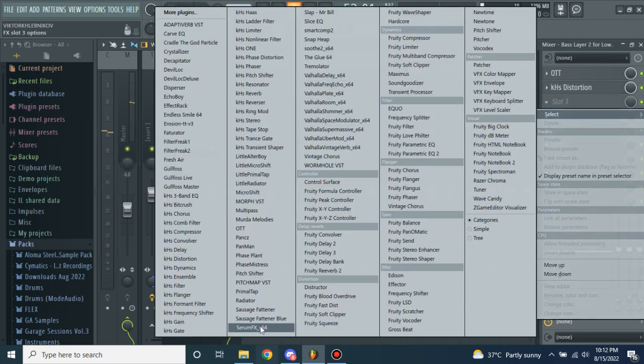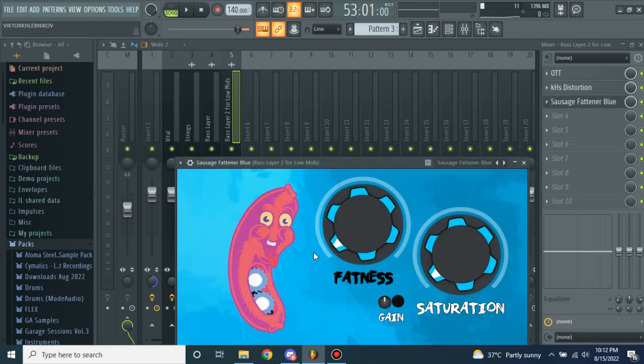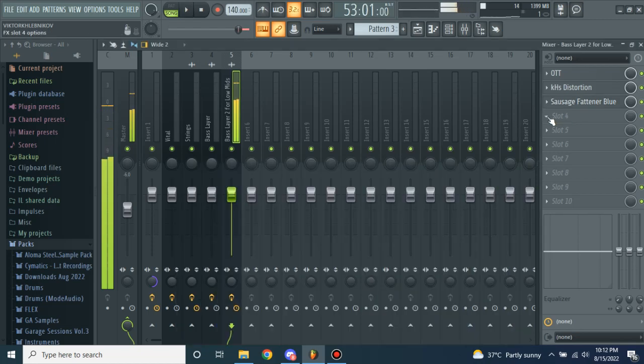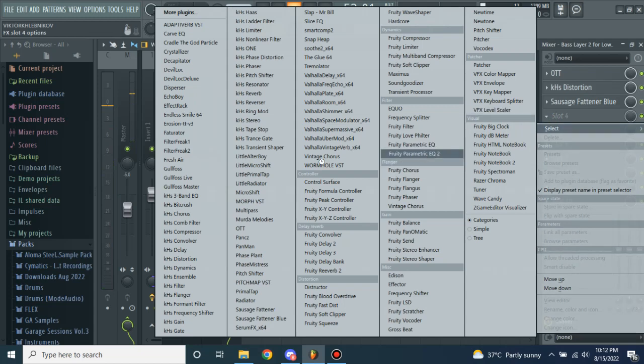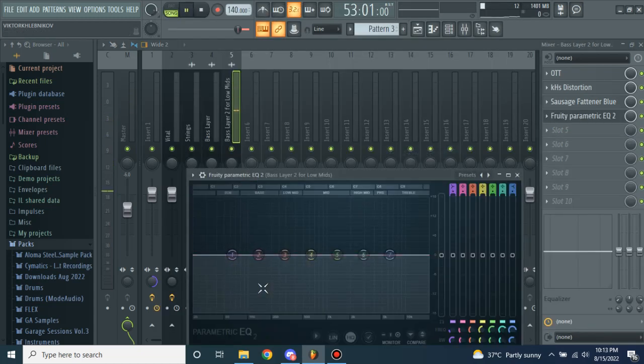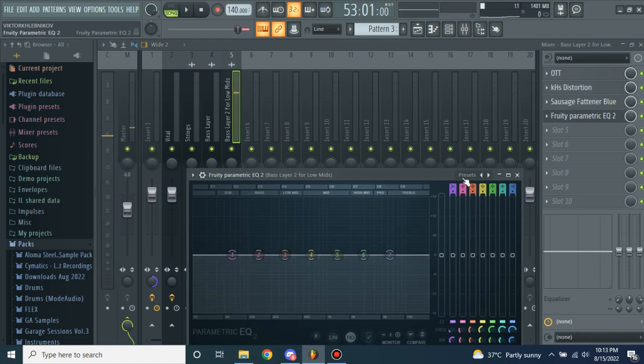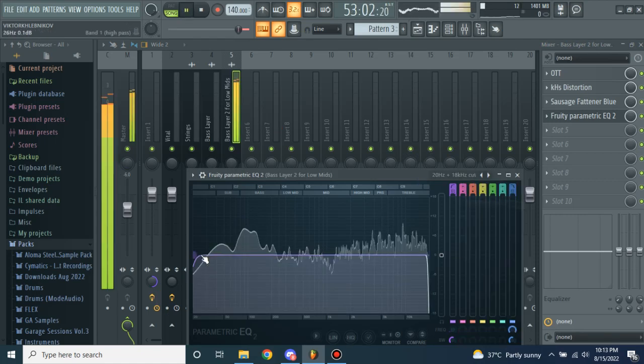And then we get some sausage fattener. We want this one to be a little bit more consistent around here. So it does have some of these frequencies that we want.